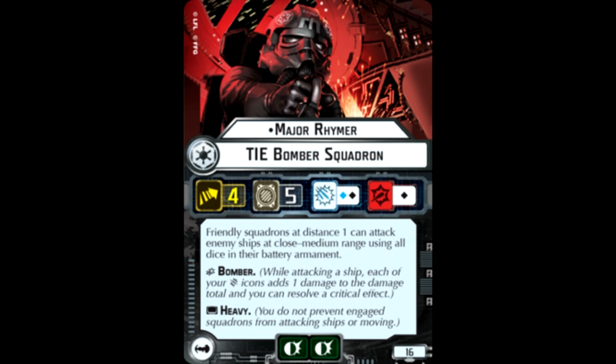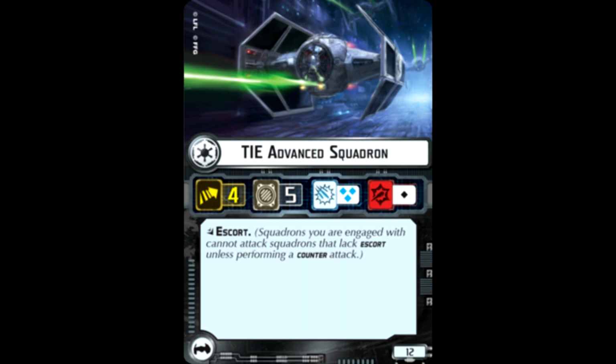To avoid being locked down, as mentioned before, use Dengar to have the intel, as well as giving him a counter. To avoid being killed, I would highly recommend including 1 or 2 TIE Advance, or maybe even Darth Vader himself, and using their escort ability. Any Imperial carrier build should include Raymer, and try to include at least 1 TIE Advance with him, as well as TIE Bombers. TIE Advance also get 1 black die to use against ships, and that will be pretty good as well. The previously mentioned TIE Advance is the only Imperial squadron with escort text.